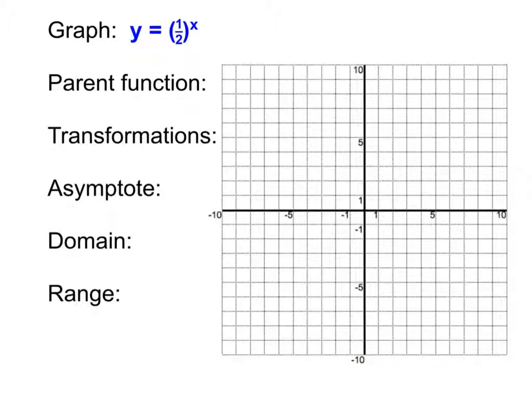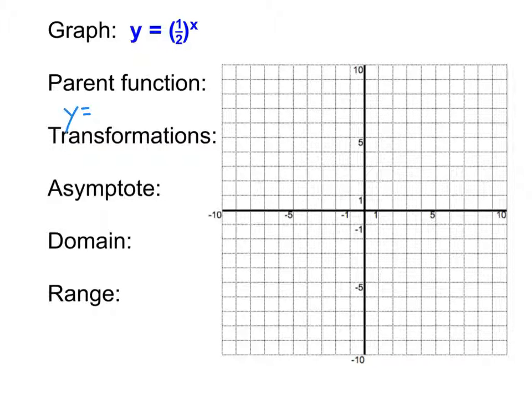All right, so looping back to our graphing piece, we are going to finish up today with looking to see how we graph with a non-integer base, specifically fractions today. And so we're going to be graphing 1/2 to the power of x. Now, when we talk parent function, is there any addition taking place in this? No, so there's no shifts. I'm also not multiplying anything out front here. There's no negative out front or anything like that.